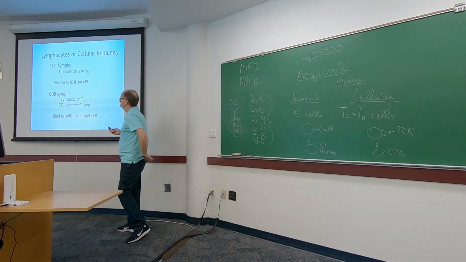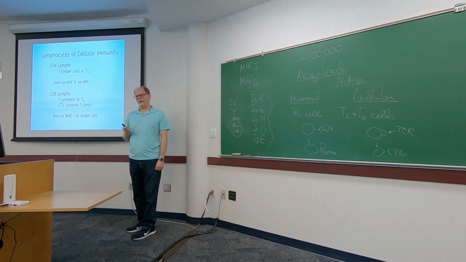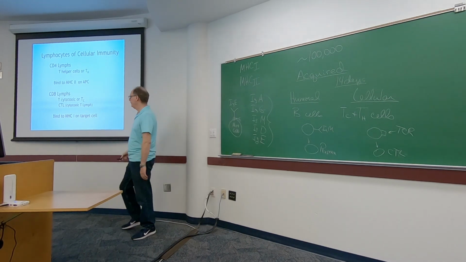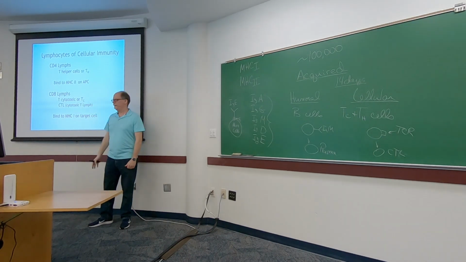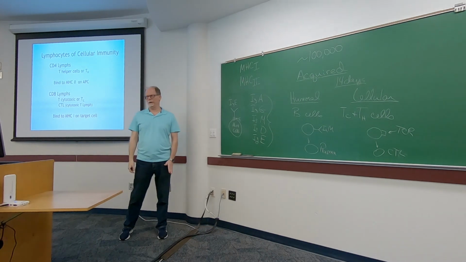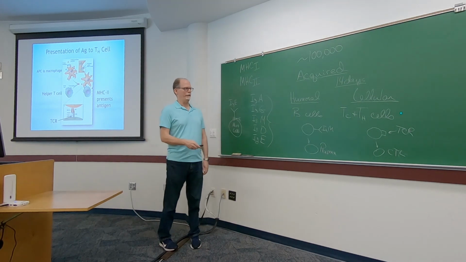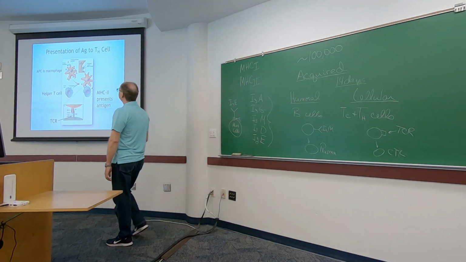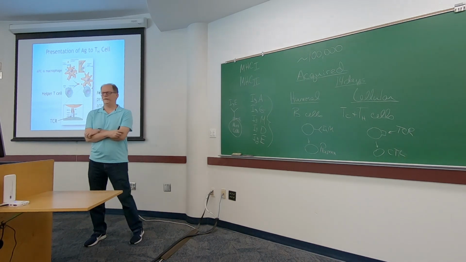Now when we activate the T helper, we're going to do that in a minute. I just put this here to help you with that, right? MHC2 is the antigen presenting molecule. When we activate the T cytotoxic cells, the antigen presenting cell uses MHC1. That's what we're going to do now. Right? How are the T cells activated? We kind of went through the B cell already. Right? Dendritic cells and macrophages are used as the antigen presenting cell.